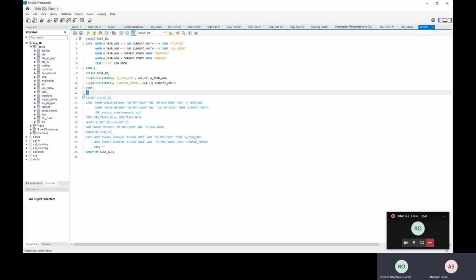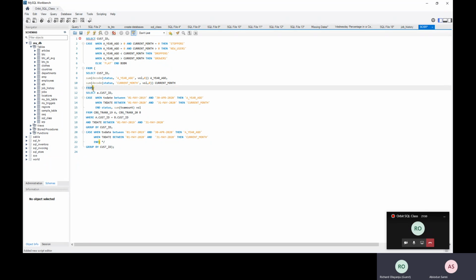Let me highlight it after this bracket, before this bracket. It started from the first opening of the bracket to the closing of the bracket here. So the reason why I'm calling this whole case statement is that I'm grouping by cost ID and I'm grouping by status code. What you are trying to achieve here is: give me the data at customer level, and give me the grouping by this case statement.